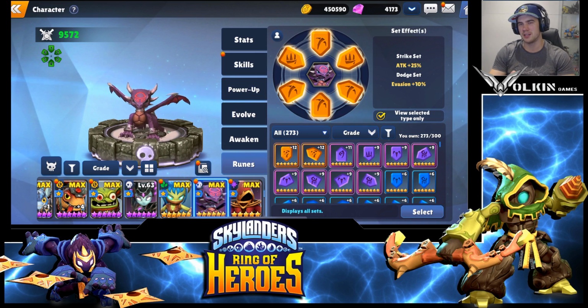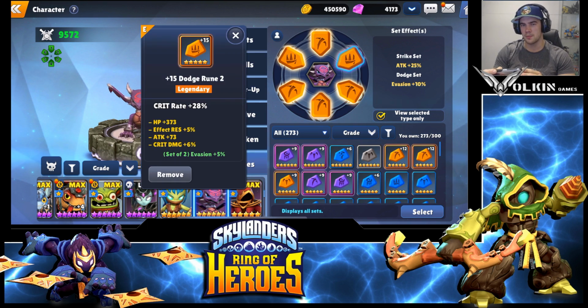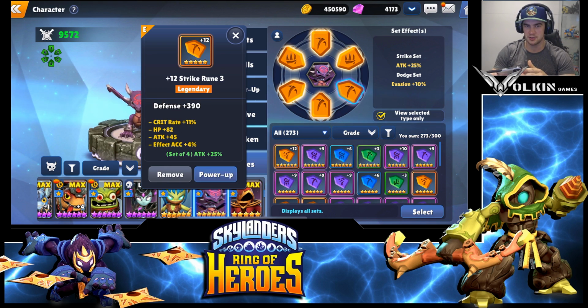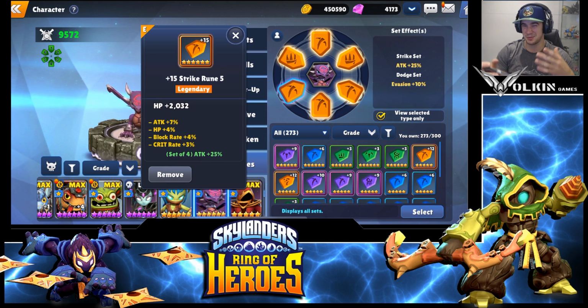Runes are fairly basic for this. Just get that Strike set, the attack's good. I've gone for the crit build, so she's on crit rate, crit damage, and pretty much just aim for some crit subs and attack subs. I don't have the best runes, so I just did the best I could.